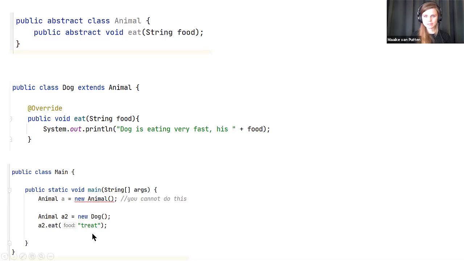So the last class main, I don't understand. So this one over here. Yes, so you cannot say new animal anymore because animal is marked abstract. So it's too vague to make a new animal. But you can say animal, some other name, equals new dog. So you can have a reference type of animal, but you just cannot instantiate the animal. So you can have the polymorphism with the animal type, but you cannot create a new animal any longer. Does that make sense, Daniela? Yes? Good.